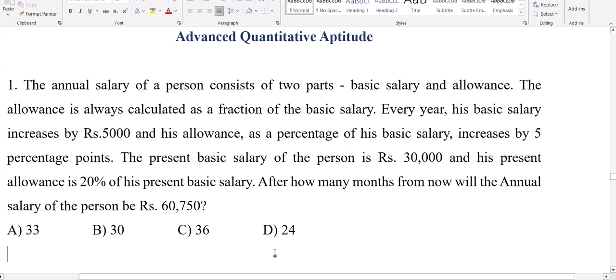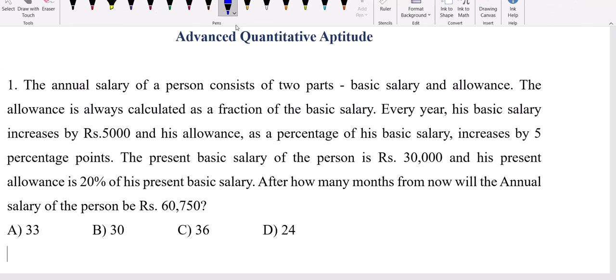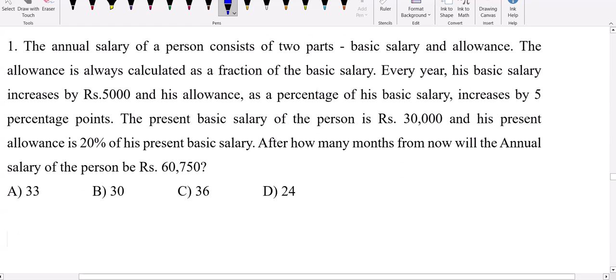Okay, let's say the first basic salary is 30,000. See, the question is from the advanced round, right? You have to think a bit and you have extra time, no worry. But the first time, please read the question carefully. Understand all the details. Read the question at least one time carefully, then you can solve. If you keep reading the question twice and thrice, it will take a lot of time and problems will come. So read the question very clearly the first time itself.